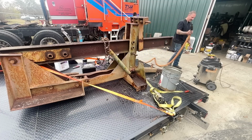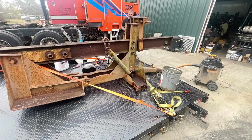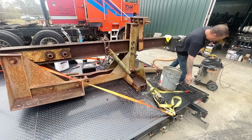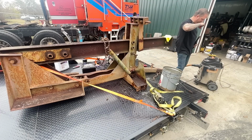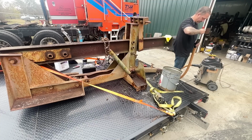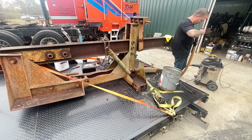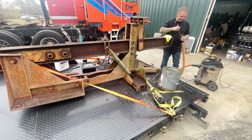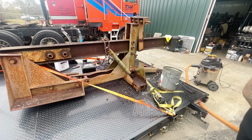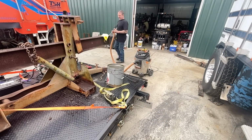Thing's super heavy. I'll have to run some cleaner through it. I may end up getting a new hose for this vacuum and then letting this one be a grimy hose. Oh yeah, it's horrible. I may just take the filter out and let this suck down a bucket of warm soapy water and just clean this hose.